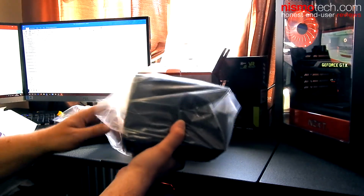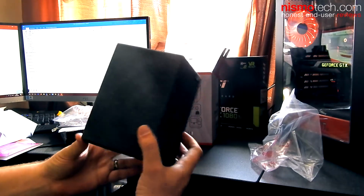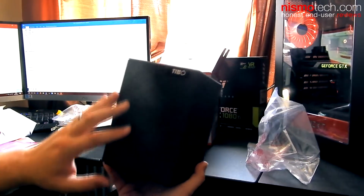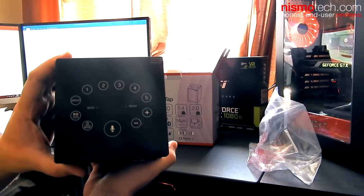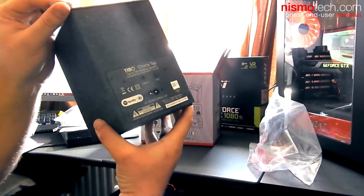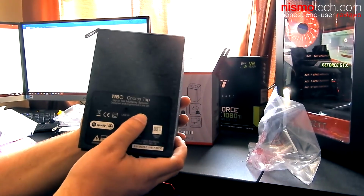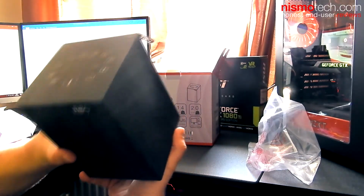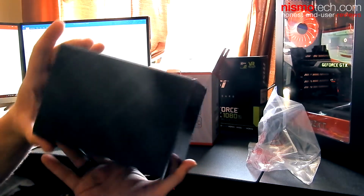So in terms of its dimensions, the width is 115 millimeters, depth is 115 millimeters, and the height is 165. So we've got a nice sort of charcoal effect around the outside. Feels really good, really heavy speaker. You've got a variety of different controls up at the top here. Also a protective cover over the top that will take off shortly. On the back you've got your power connector, you've got your WPS key, and you've also got your line in there as well, so you can connect directly to the speaker. And then on top you've got a variety of different buttons that we'll go through, etc.